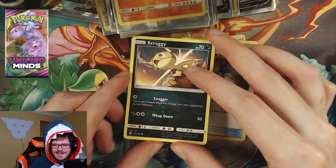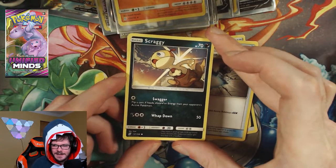A great potion. I actually like that art for a potion. Yeah, a Scraggy. I like this. I like this a lot. I like that a lot.